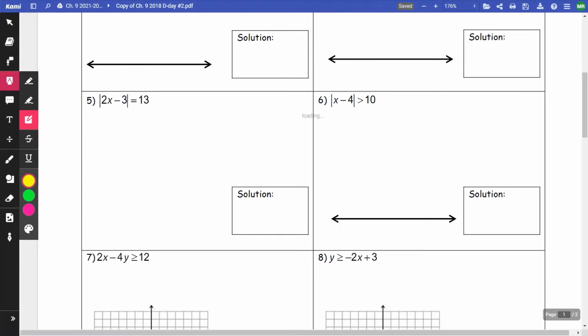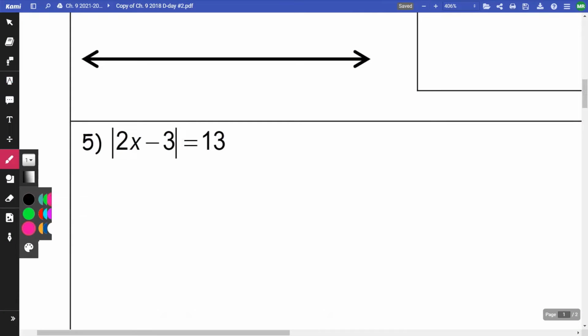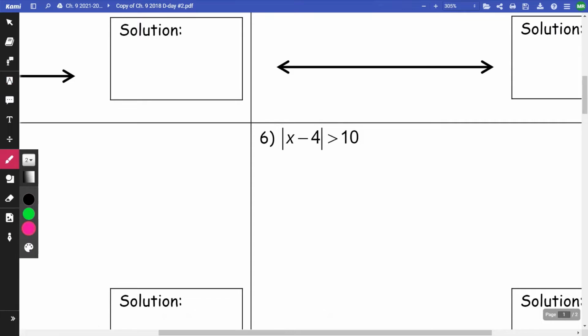These ones down here, that's an absolute value equation. You're going to work out two of them. This is an absolute value inequality. You're going to work out two of them. This is where you're going to have two situations, not in the first ones, only where you have the absolute value symbols. And when I'm talking about absolute value symbols, I'm talking about those. These are absolute value symbols. Only those ones will you have two equations that we're going to be working out.